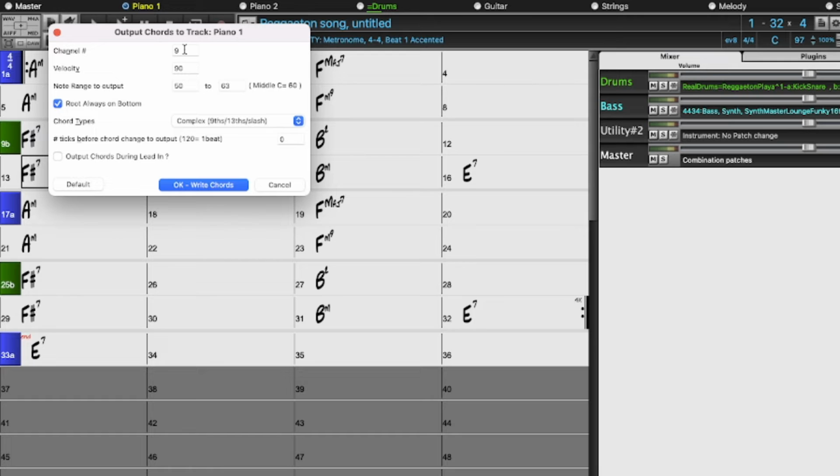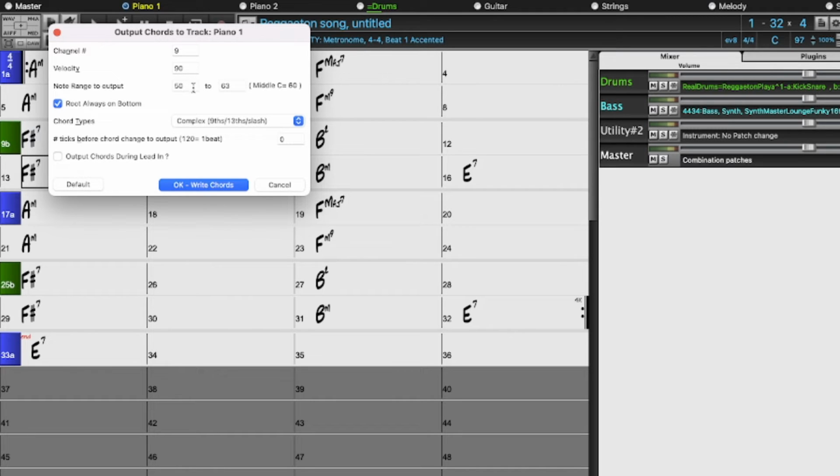First of all, the channel number in this case is kind of irrelevant. Any channels that we send to SynthMaster are just going to play whatever sound happens to be loaded. So really this could be anything. I'll just leave it at 9 since it's already set to that, but it could easily be changed to 1, 2, or whatever. For velocity, all of the MIDI notes that are going to be created from this dialog will all have the same velocity. I'm just going to leave this at 90. I don't think this is going to make too much of a difference for the SynthMaster sounds, so 90 is perfectly fine. And I can always change it later.